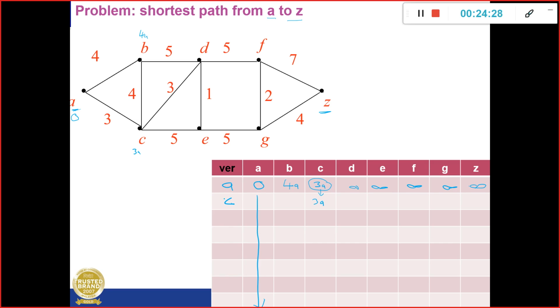In these rows, it doesn't have to follow the alphabetical order or whatsoever. So here, starting from C, this route you already settled. You don't have to go back to this route. From C is 3A. And then C adjacent to B is 3 plus 4, 7. 7 is bigger than 4, so you ignore that. On this B, you still put 4A. C is adjacent to D, 3 plus 3 is 6. Of course, 6 is smaller than infinity, so you put here 6C. And then C also adjacent to E, 3 plus 5 is 8, so you put here 8C. C cannot reach F, G, and Z, so this one is still infinity.